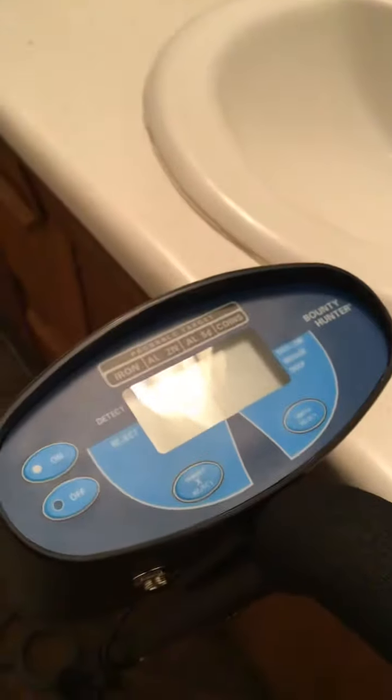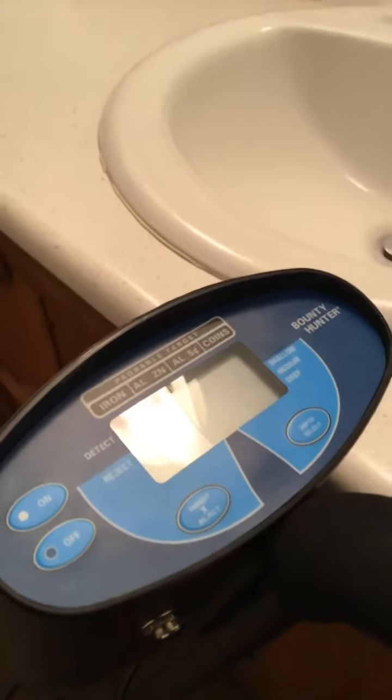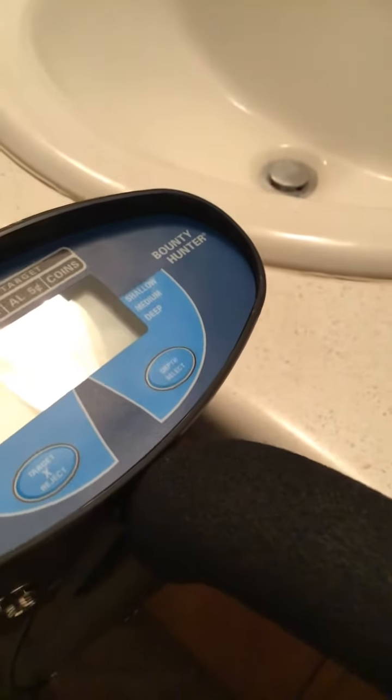Whoa, I was still zoomed in. Iron, zinc, or whatever it's called. All of my elements. And all the 5 cent coins. All 5 cents and coins, and on and off, target X, reject, depth, select, and here, I'll turn it on for you. Turned itself on somehow. Yeah, it's pretty loud.